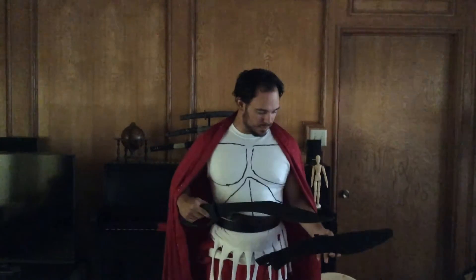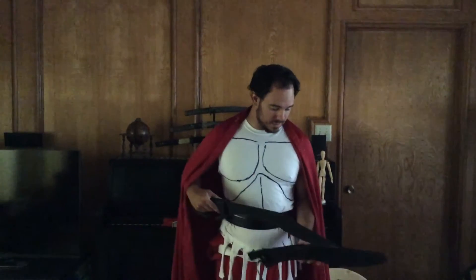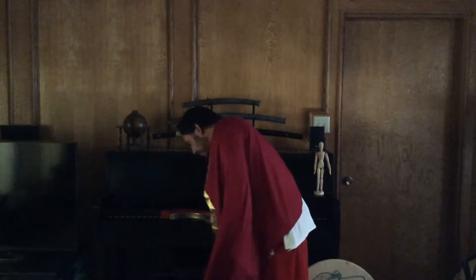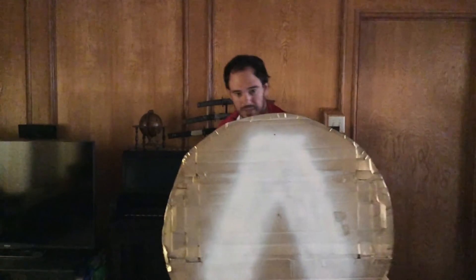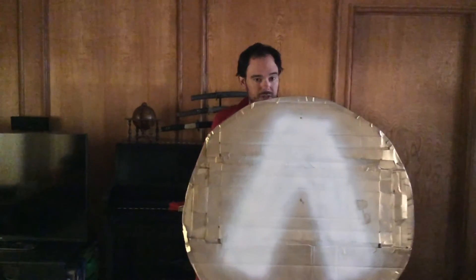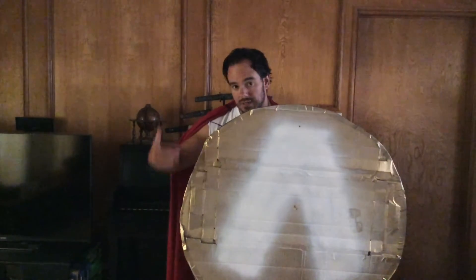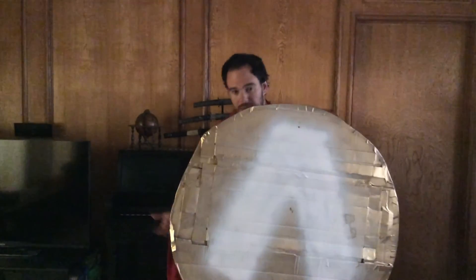These are not your main weapons. Your main weapon is your spear, then your shield. And your shield is not actually to protect yourself — the shield is large enough to protect the man next to you. You'd be like this, you'd have your weapon, and the shield is protecting that person. Someone over here is protecting this person. So you're always protecting the man to your left. Anyway, that is a Greek Hoplite. Happy Halloween! Happy trick-or-treating.